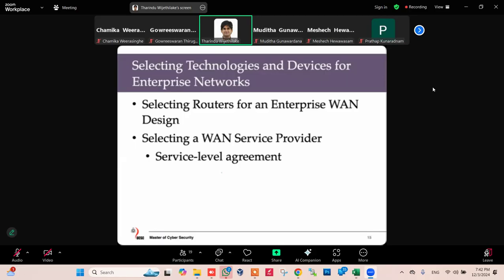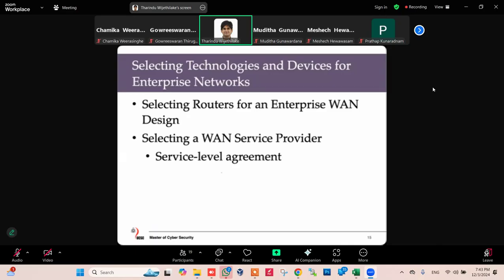Sometimes the cost might be low and they might provide all the services, but they don't have coverage for your location. That is again a problem. So you have to think about that.